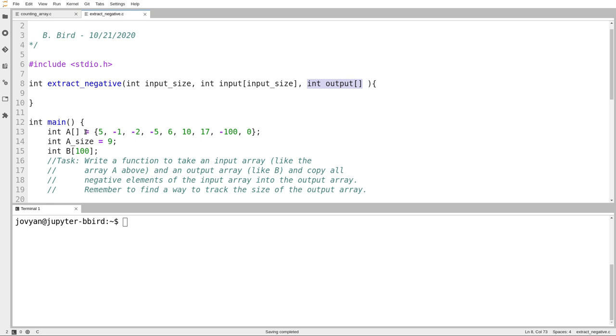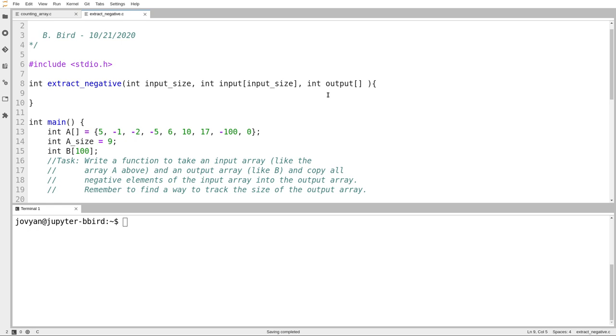And so in the context of an array of size 9, for example, you need to make sure that there are at least 9 elements in the output array, because it could be that all of the elements of my input array were negative. But it's up to you. You just hand me an array and I'll work with it. If I make a mistake because you made your array too small, that's your problem, not mine.